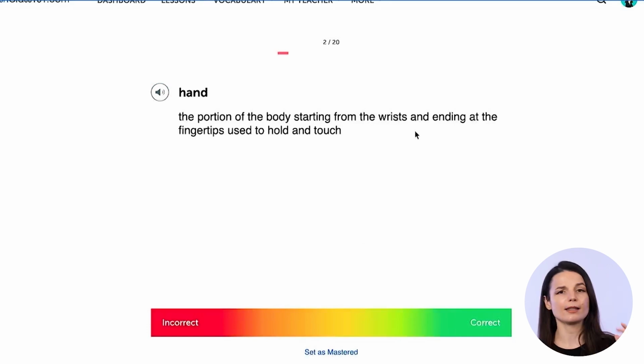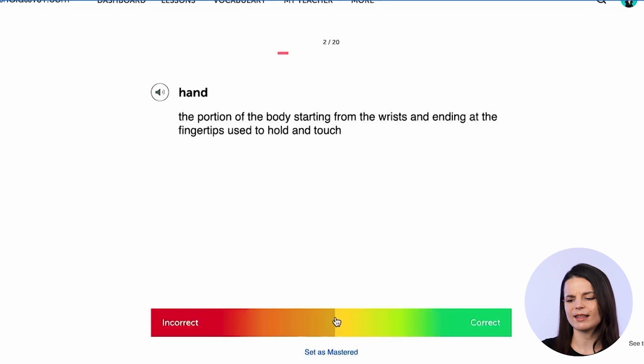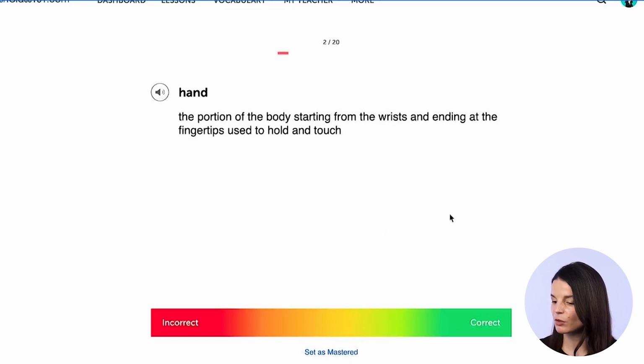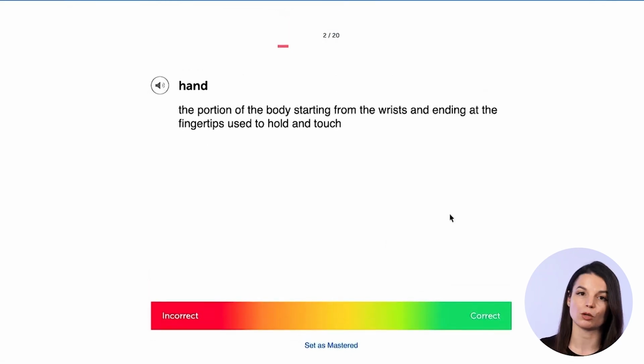Okay, great. But let's say that I made a mistake with this one, or let's say that I wasn't really so sure. I could mark that. I could click here anywhere on this spectrum to help the system understand my level of confidence about that vocabulary word. And by doing so, that tells the system how much I need to see that word or how little I need to see that word in the future. So this is how the system remembers your specific answers and thus knows which word to show you next and which words maybe you don't need to see so much coming up in the future. So this is a really good way to make sure that you're studying really efficiently.